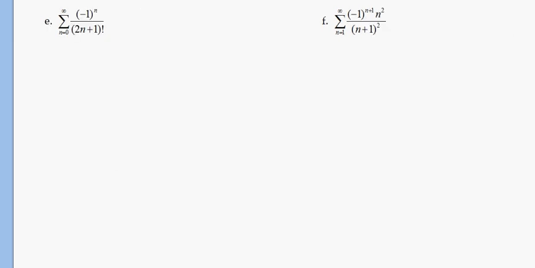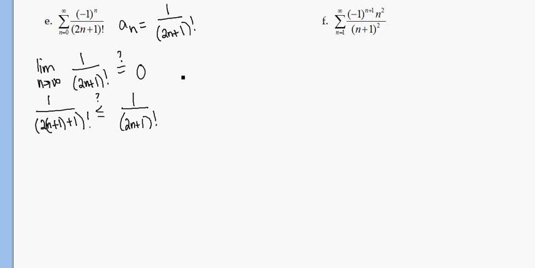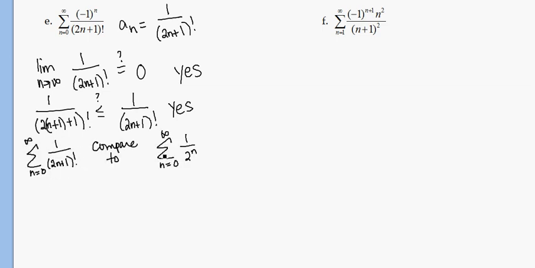Okay, we have two more examples. I would encourage you to pause the video and try these on your own and then check your answers. Okay, checking our two conditions. The first one clearly goes to 0 since the denominator gets very large. And again over here, my denominator is larger, which makes my term smaller, so this does pass both criteria for the alternating series test and does converge. So we now have to check if it's conditionally or absolutely convergent, which means we need to check if this series converges or diverges. This one may not be as obvious, but we're going to do a comparison.